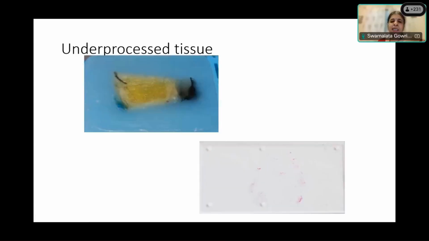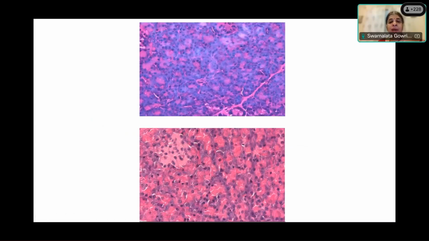This is a tissue which is under processed, so no section at all. You have the tissue, but there is no section available. If you do manage to get a section, then it will be opaque like this. Where it is not cleared, it will be completely opaque. So no matter what you do, you cannot. But you can reprocess, meaning you can reverse process. You can take it again in a backward direction through xylene, through alcohols, get it into water, and again process. It's not the best, but you can retrieve the tissue.